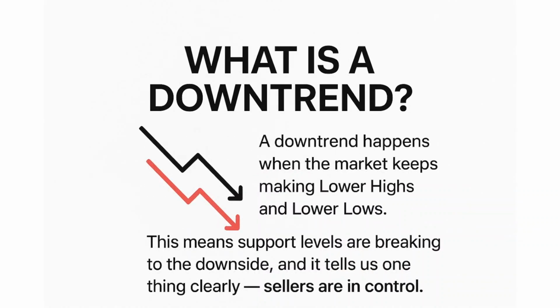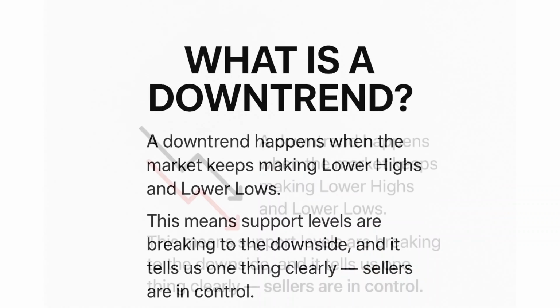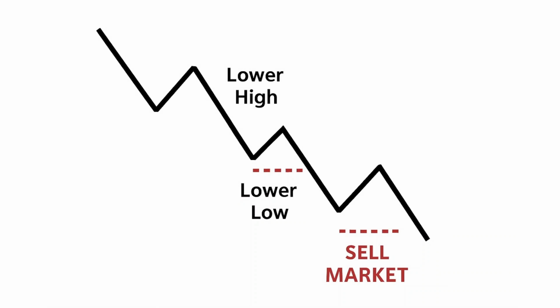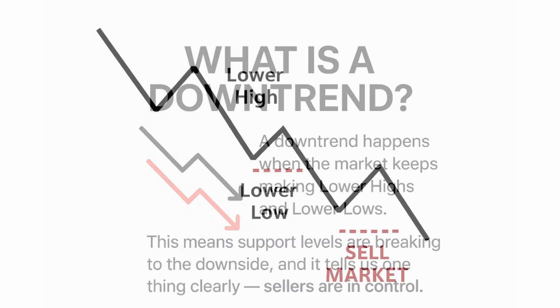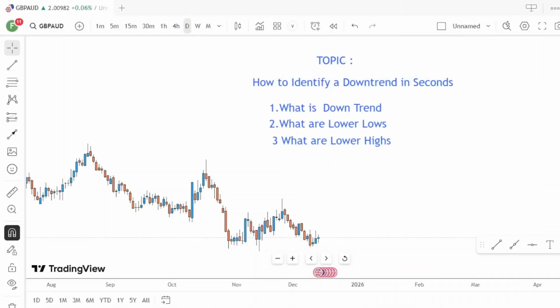No indicator, no guessing. But before we talk about strategies or entries, you must first understand market direction before thinking about selling. Once you understand this, your trading decision becomes clearer and more confident. Let's dive in. If you don't know the trend direction, every trade you take is already in the wrong direction. Today, I'll show you the simplest way to know if the market is in a downtrend in a second. That leads us to the topic.